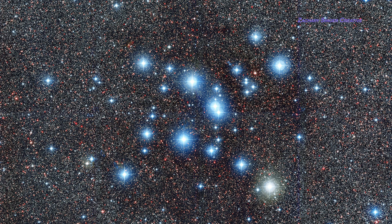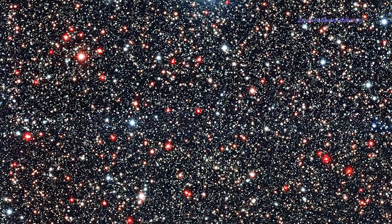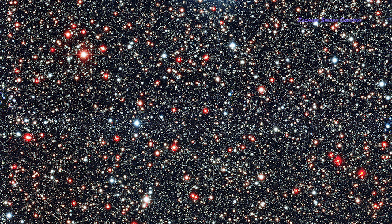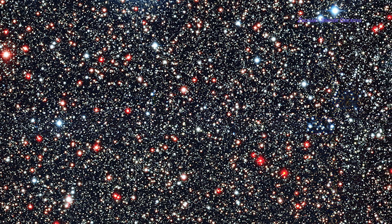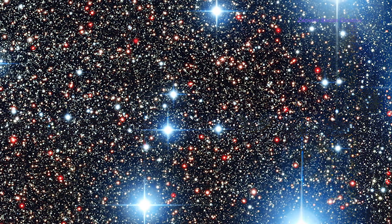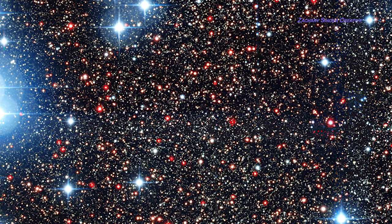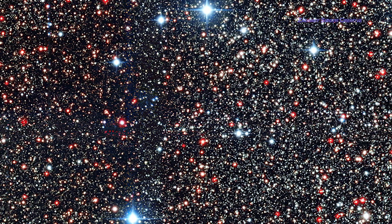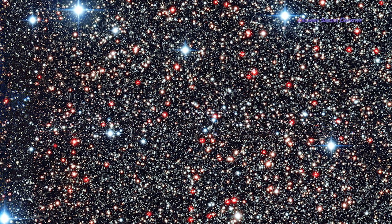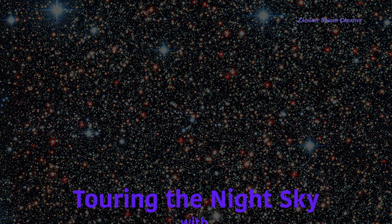The area you're looking at covers perhaps half a degree of sky — about the same as a quarter held out 10 feet from you. There are far more stars in our Milky Way than you could count in a lifetime, even if you start as a baby, never sleep, and live to be 100. While you won't see these dimmer stars without a large telescope, sweeping the Milky Way with binoculars or even your naked eyes under a really dark sky is quite an experience. I hope you have a chance to do so yourself sometime soon. When you do, remember — we're orbiting that bright downtown section. Clear skies, my friends.